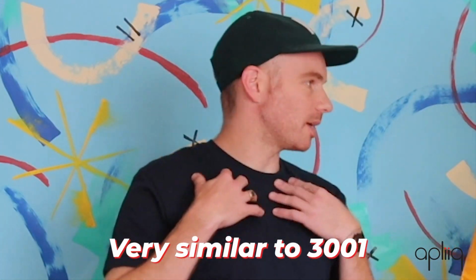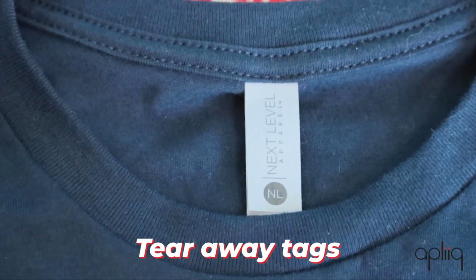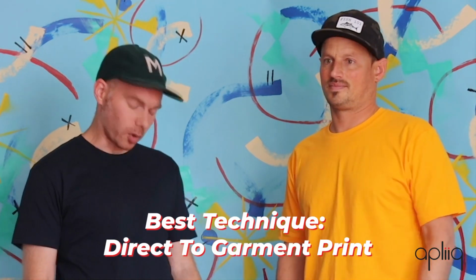Yeah, surprisingly, I would say the world is divided into two camps as it relates to the premium t-shirt market. You have all the Bella people and you have all the Next Level people. The shirts are super, super similar overall. Definitely fit-wise, very similar. Yeah. Like if you were to sew your own tag in and remove their tags and send it to an end customer, I think it'd be very challenging for the end customer to know which one's which. For sure. So they have more things in common than they have different. Made in a similar part of the world, definitely similar weight. We're dealing with a 4.3 ounce and the Bellas are 4.2 ounce.